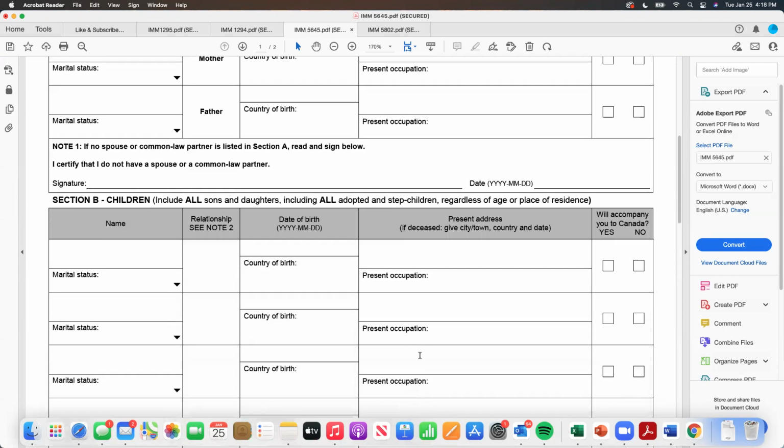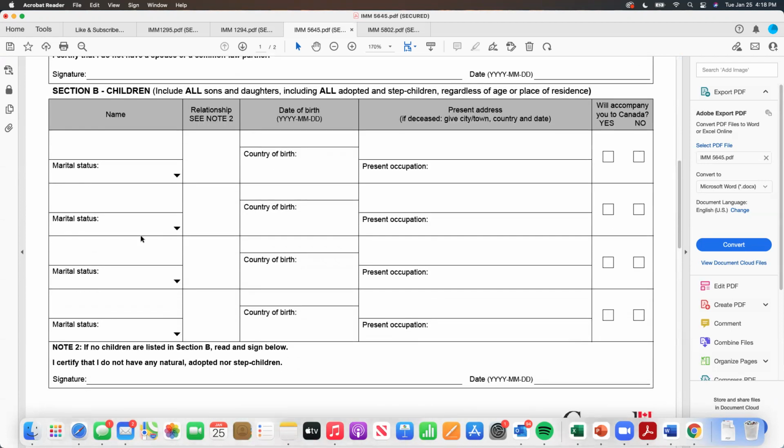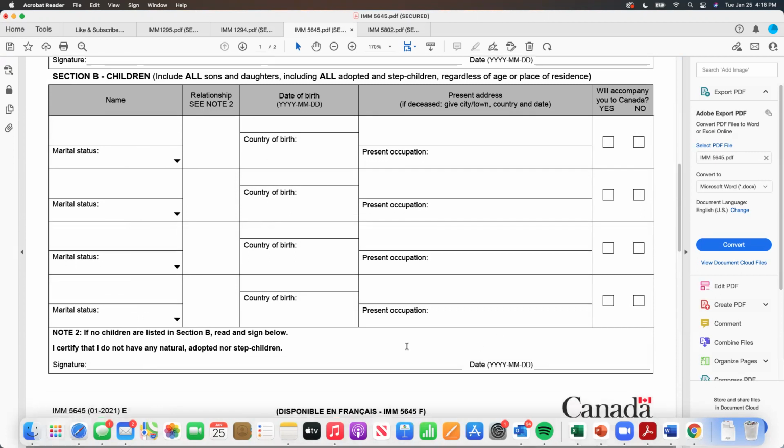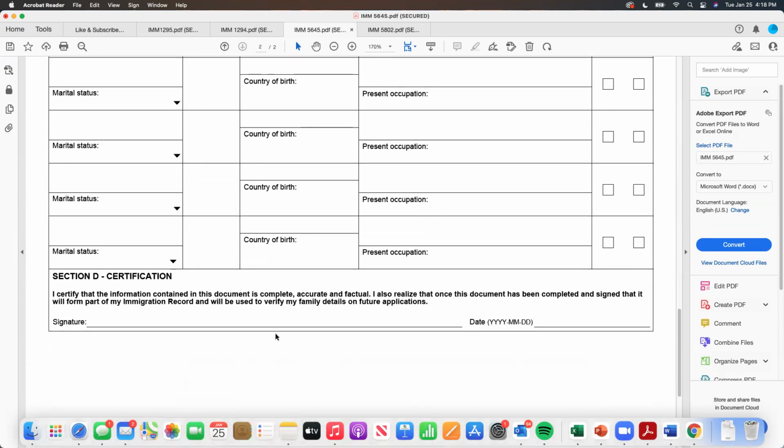Again, in section B, if that child who's over 18 and under 22 has no children, this place will be left empty. And if this place is left empty, this needs to be signed and dated as well. And at the end of the form, this form needs to be printed and signed. So this place needs to be signed and dated by that child and by every family member that's included in the application over 18 years of age, like I said before.